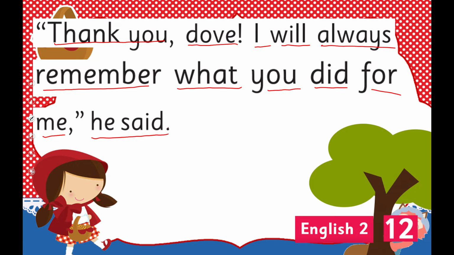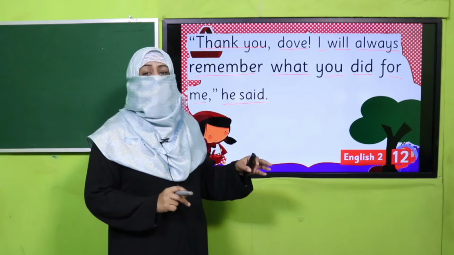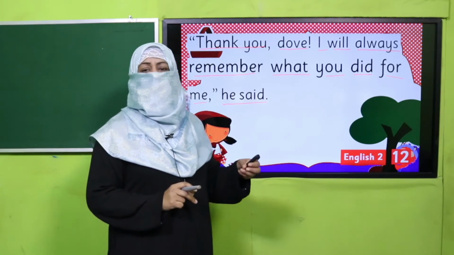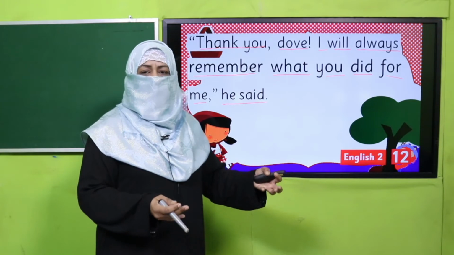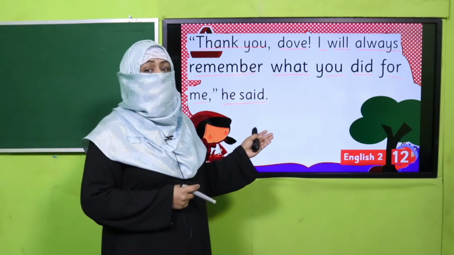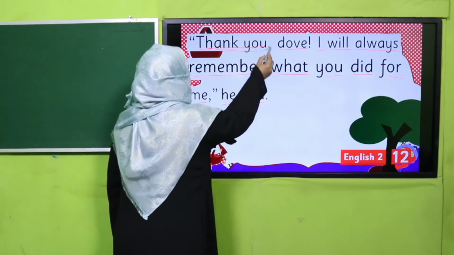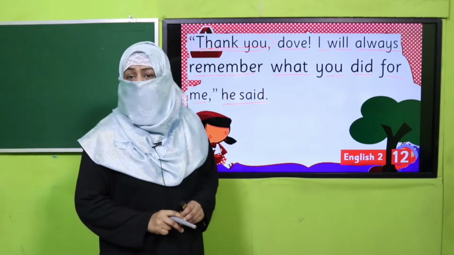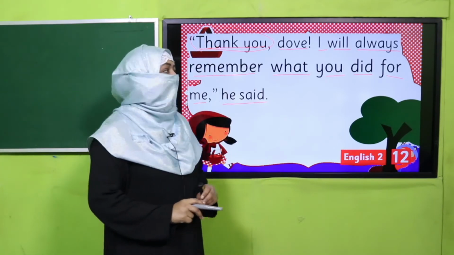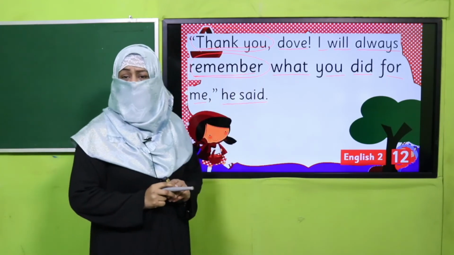That's it. I'm stopping my reading over here. And what happened so far? There was an ant. He was drinking water. He was about to drown, and a dove helped him by giving a leaf. The ant climbed on the leaf and saved his life. And what did the ant say? He said, I really thank you. So we are getting the point from here. Whenever someone helps us, we should say thank you, and we should remember that so that we can help that very person at the time of need.